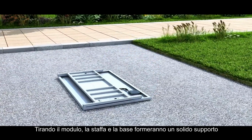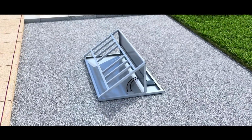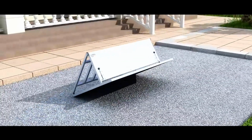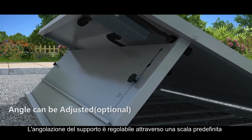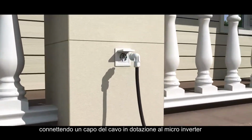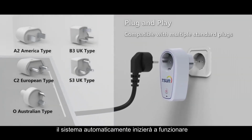Pulling the module, the bracket, and the base of the kit will form a solid support. The angle of the bracket is adjustable through preset scales. Simply placing the module face to sunlight, connecting one end of its integrated cable to the microinverter and the other end to the socket, the system will automatically start working.